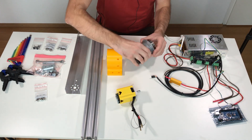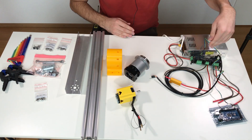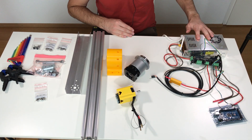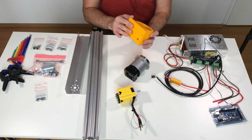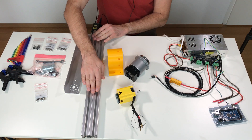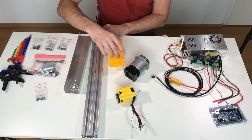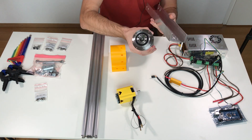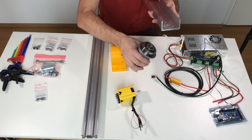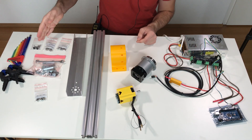This is the hardware from our last video: a brushless motor, a reducer, an Arduino or drive controller, and a power supply. I also printed the support for the reducer. This is aluminum profiles to support the reducer. This is a plate in which I drilled the holes that match the holes of the reducer. And some bolts and nuts.